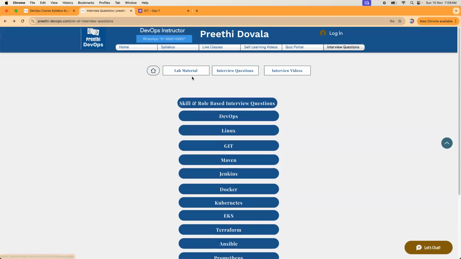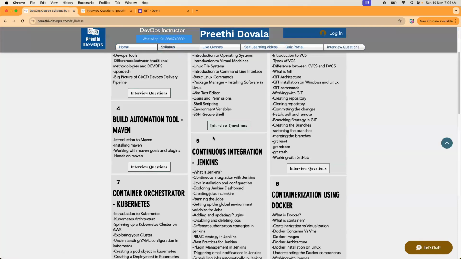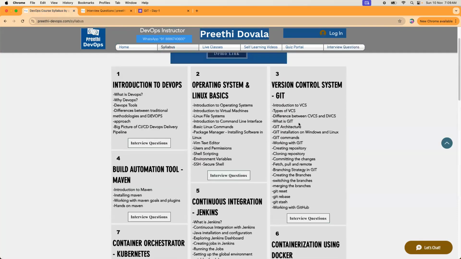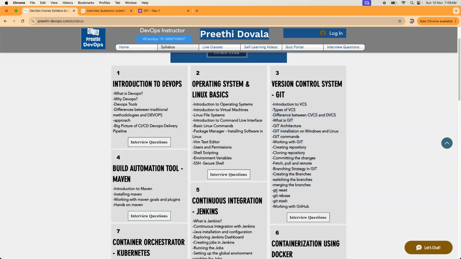Right? So everything is crystal clear here. And coming back now to the course content. So this is the Git. Again, there's a lot of content. I couldn't place everything here, but many things are not placed. Again, if you take a reset, we'll be covering reset hard, soft, mixed.